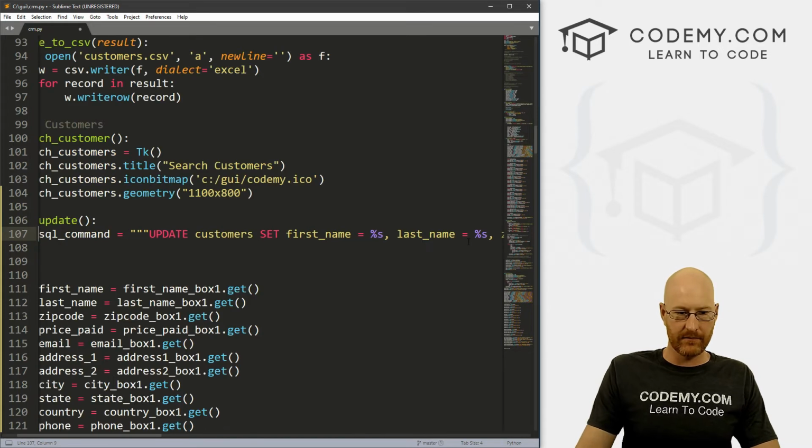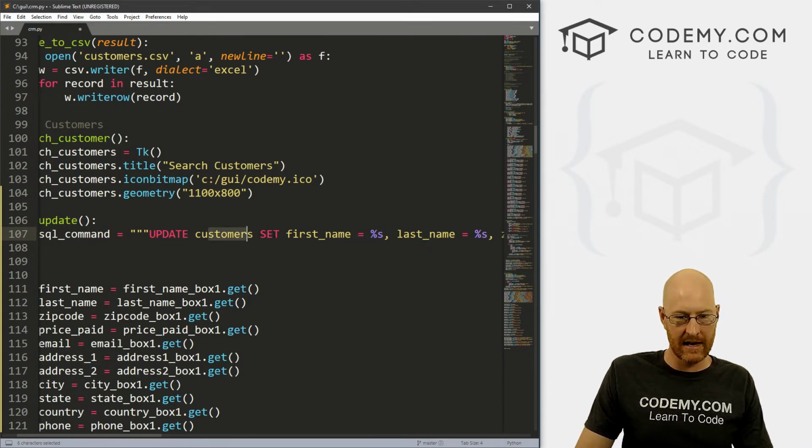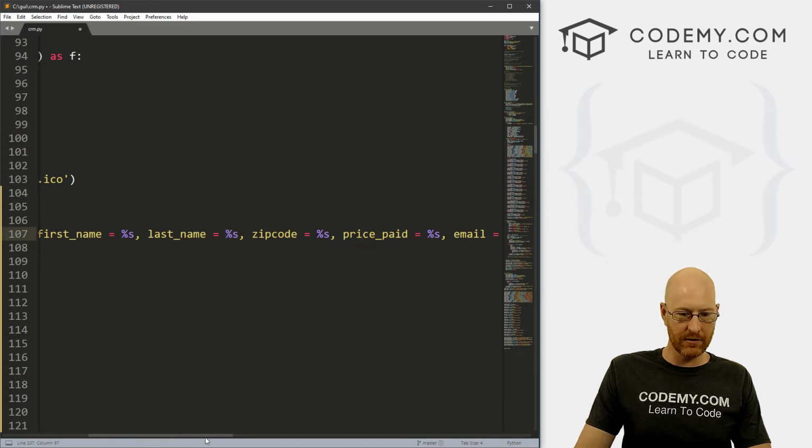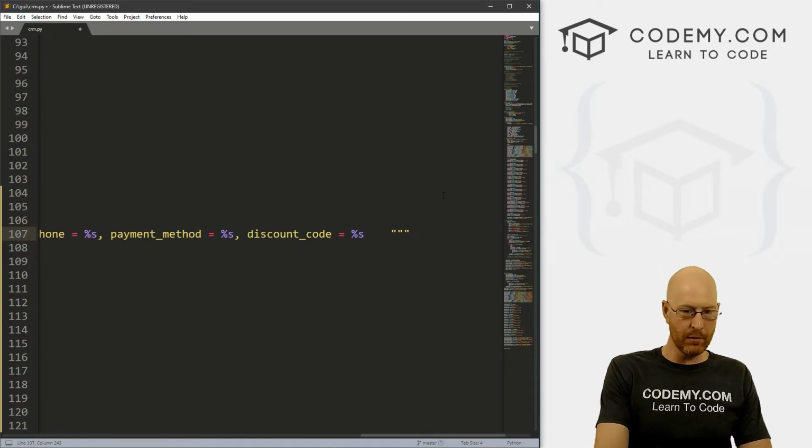So we've got update customers, our table, and we want to set the first name equal to some placeholder, the last name equal to some placeholder, zip code, price paid, and just go through all of the things in our database table, right? And do that. And then come to the last one, and now don't put a comma here. Just leave it blank.